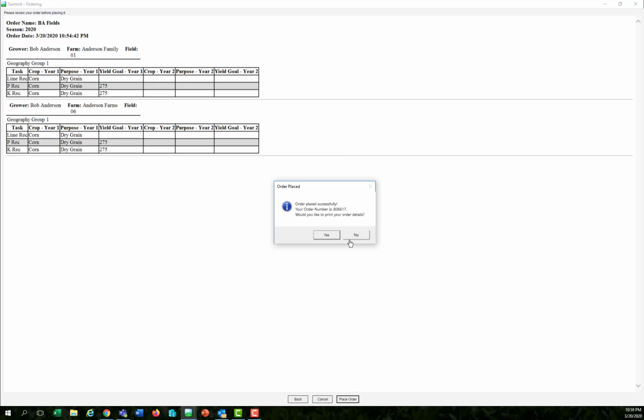If I had a different crop to do this off of, in this case, it asks if I want to print this order off, and you may or may not want to. I'm not going to for the demonstration. But the one I was talking about earlier, if you want to place another rec order by another crop, you would say yes and go in then and do your soybean inputs for the next recommendation order. I'll just say no here.